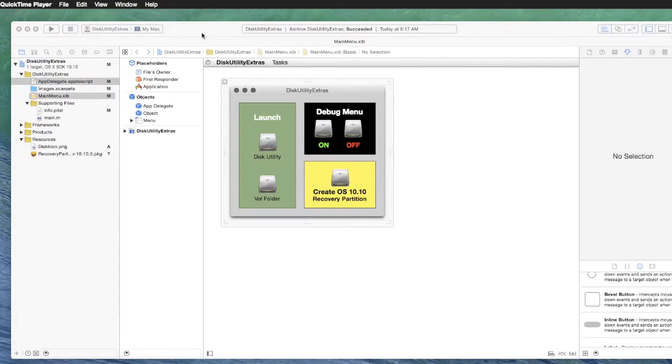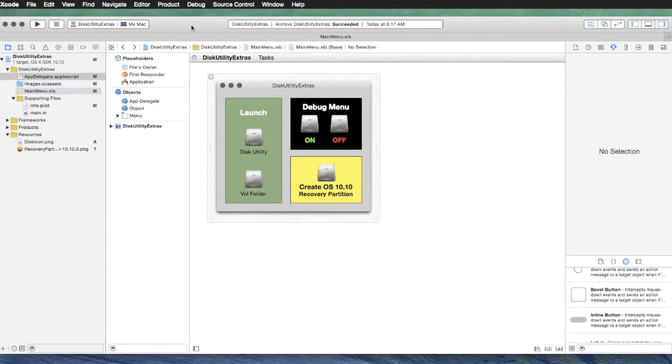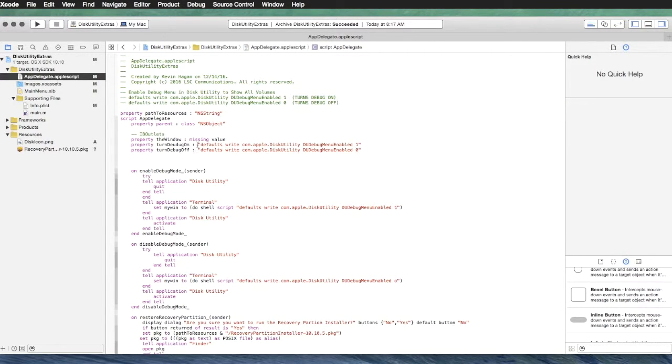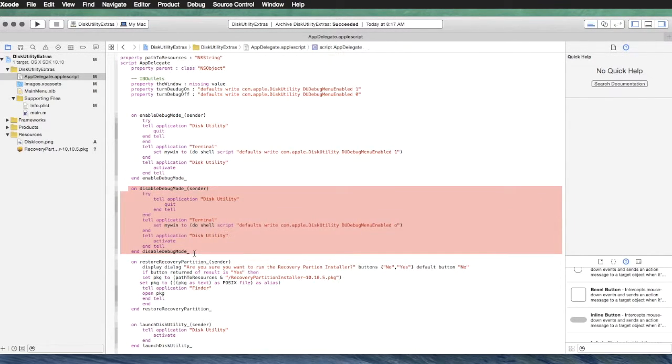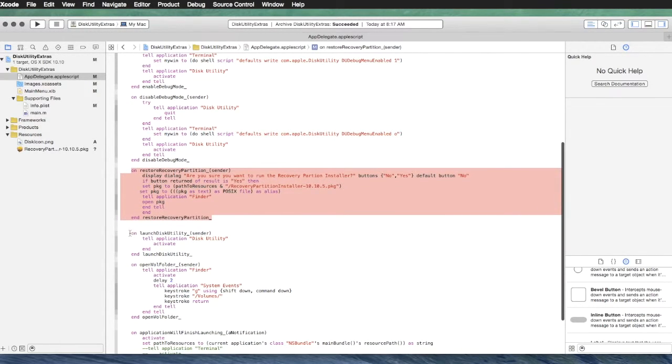Okay, here we go with another tutorial. I wanted to show you guys an app that I built yesterday after I ran into an issue with a Mac that I was re-imaging. There's some things that I haven't shown you, but this application has several handlers in it, and I'll go through each one, what they actually do, and how they're tied to the interface.